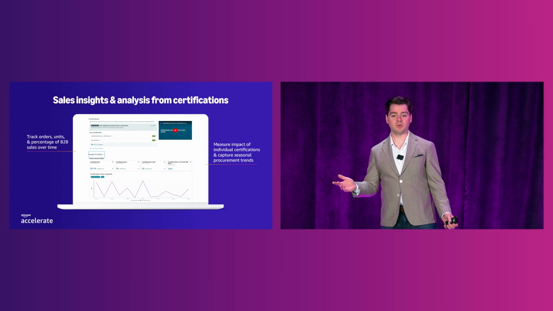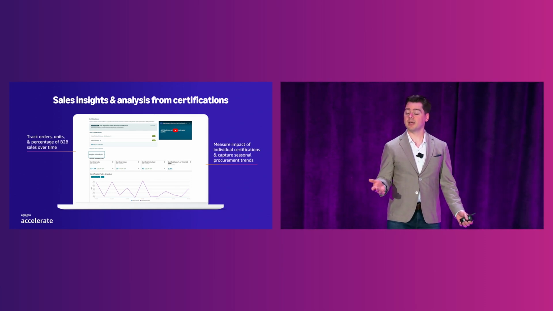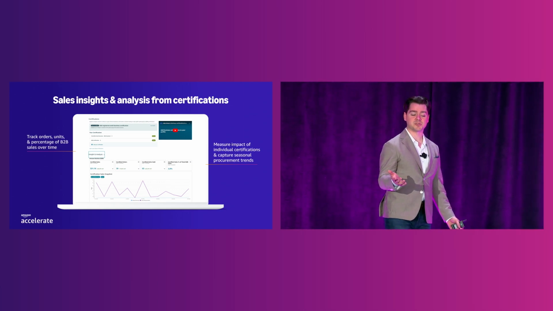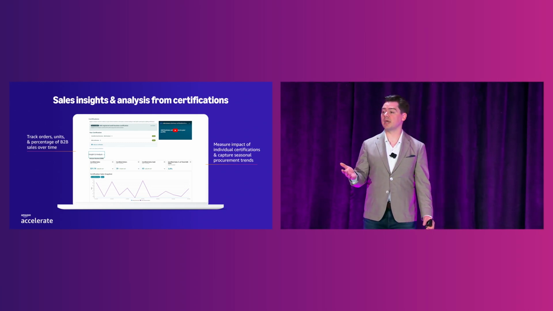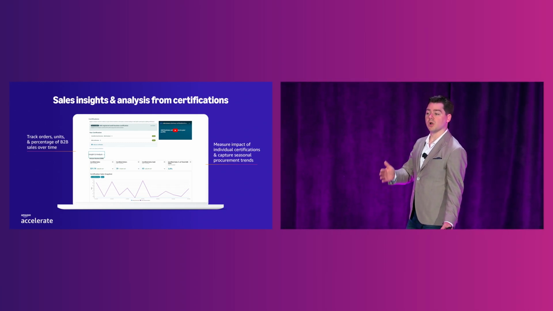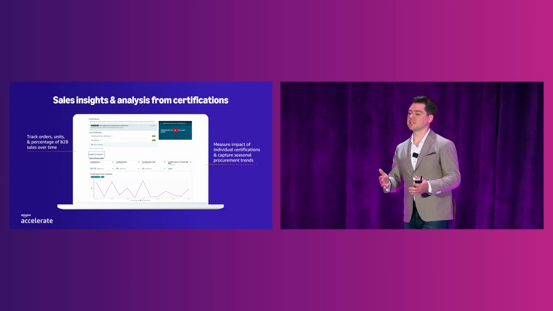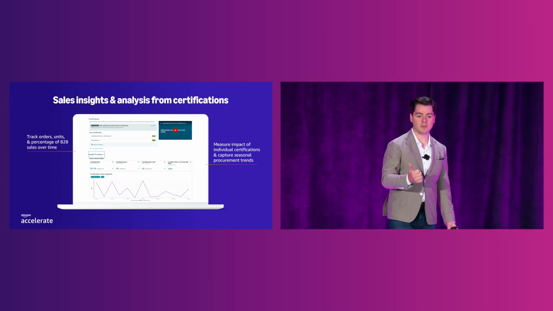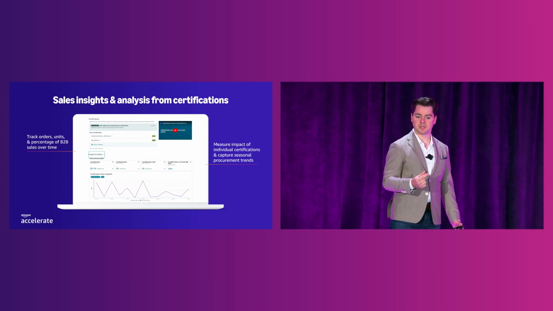A great tip I could give you right now: the federal government fiscal year is expiring in a few weeks. It ends on September 30th and refreshes October 1st. When that happens, we see a lot of trend in procurement. The same thing happens with the education industry, but it's a different time of year. Think of back to school. When May and June and July start to happen, their budgets cycle, and that's when we see procurement really tick up. And you can utilize this to see those and also strategize your pricing around those industries.